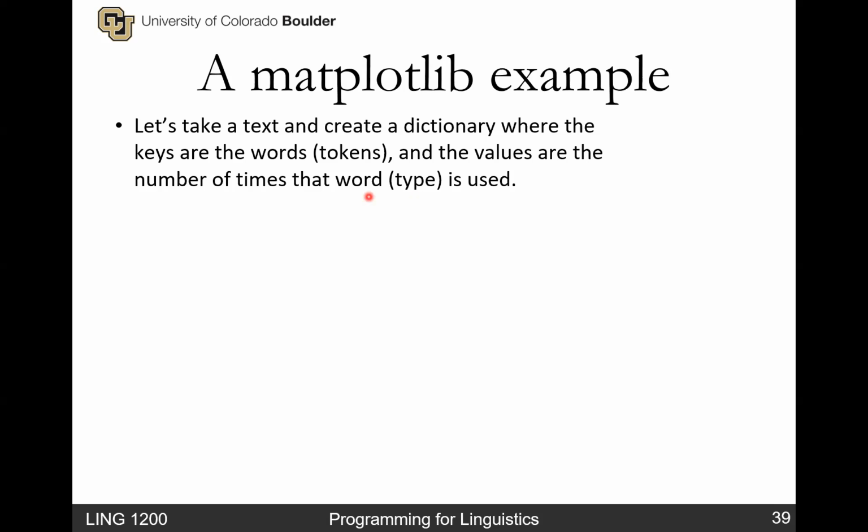It's a little bit hard to distinguish, but can be important in studying the frequency of words. Tokens is just how many words do I have in the corpus, and if you then counted the types, so how many different words do I have, then you would have a good idea of frequent words and patterns of word usage. Okay, so that's what we're going to do.